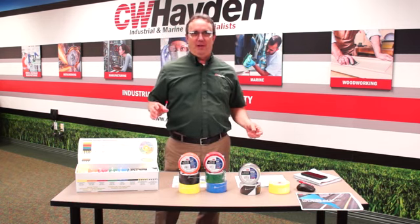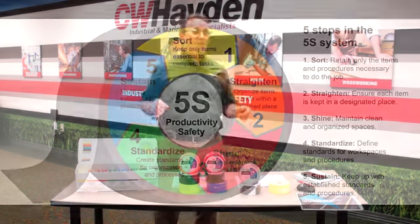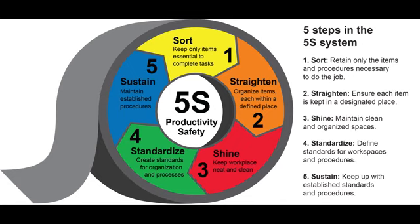What are the 5 S's? Number 1 is sort. You want to remove what is not needed and keep what is needed. Number 2, set in order. Arrange these essential items in order for easy access, from the most utilized to the least utilized, top to bottom. You know how your company operates and how to fit those in the proper standardization or operation.